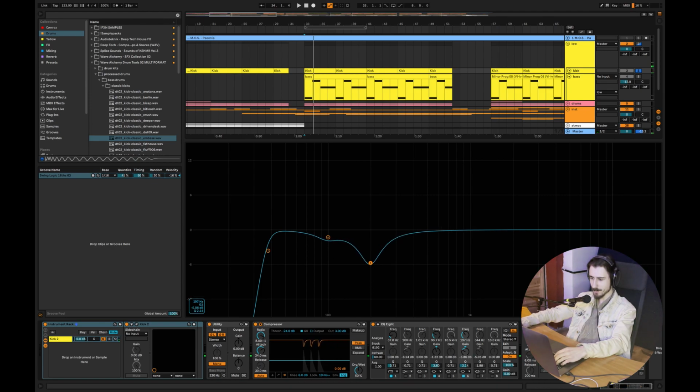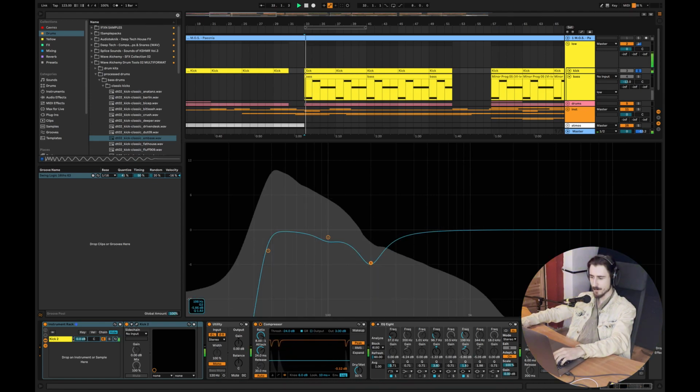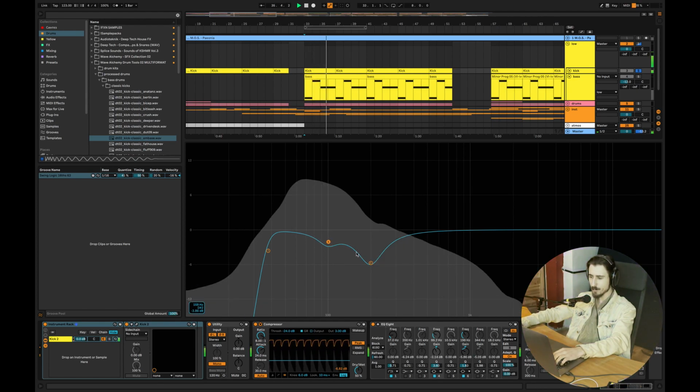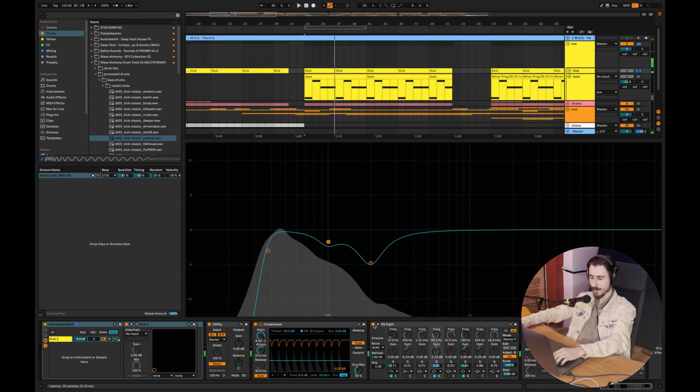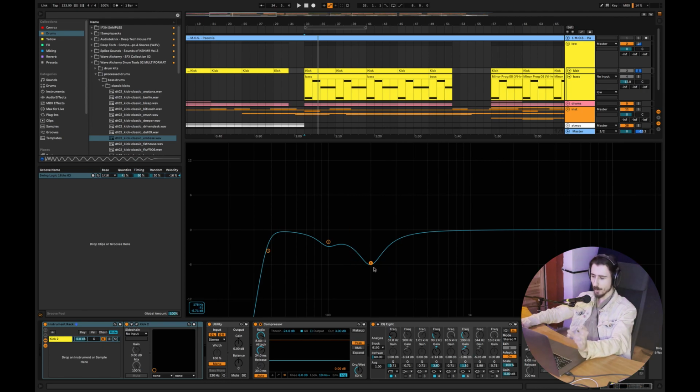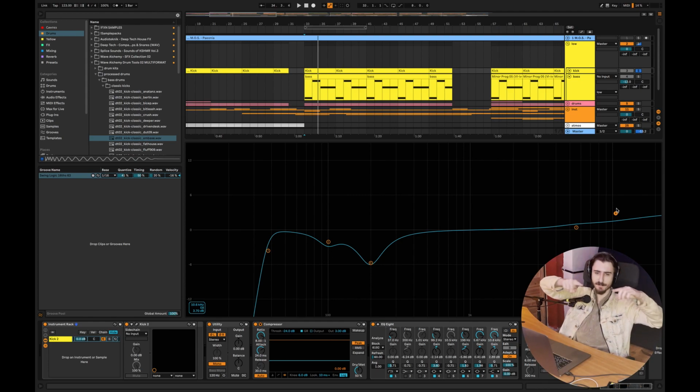I'm going to cut more so you can really hear the difference. So this is with an EQ, but if I bypass the EQ, it sounds a bit weird. I don't like it. So usually what I tend to do with my kicks, I cut that low part, the low mids of my kick, and I sometimes can boost the top, maybe here, maybe do something like that. So if you imagine a curve, this is your kick.